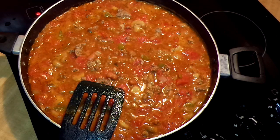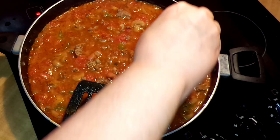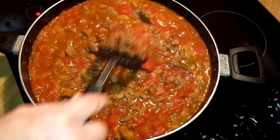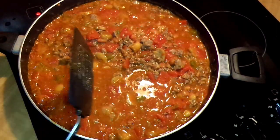Now, I also sometimes put a bay leaf in, because I happen to like bay leaf. It just changes the flavor. It's very subtle. And so I'm going to put a little bay leaf in there, and it'll add its flavor. I can't really explain bay leaf to people. It's something you put in soups. You don't want to eat it. I'll tell you that right now. I made that mistake. But it goes good in the chili for some reason. So just bury that in the bottom, and it'll flavor it. It'll do its thing. So time for a taste test, folks.